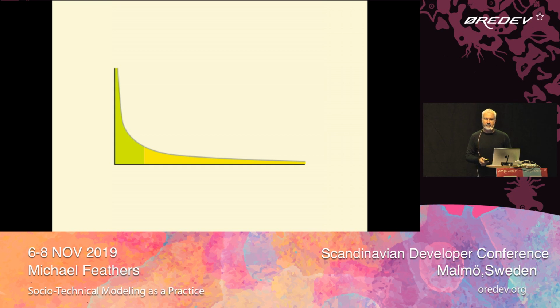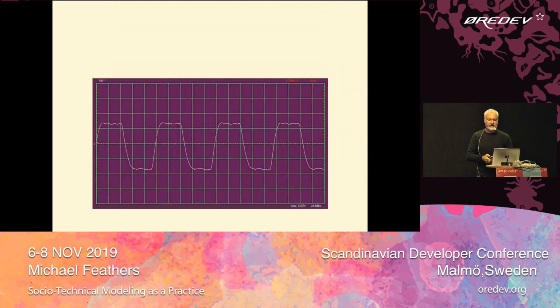This is very much like signal processing. If anybody's ever seen sine waves, a nice curve, does anybody know what distortion looks like? Distortion looks like this. When you hear a distorted guitar, the top and the bottom of that pure, beautiful sine wave is chopped off, and it hurts your ears. So we can distort code bases by chopping things artificially. That's just a thing we can do, right? This is a place where understanding system dynamics can help you make better decisions as you move forward. That's code.